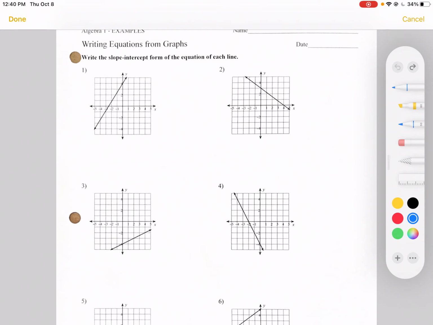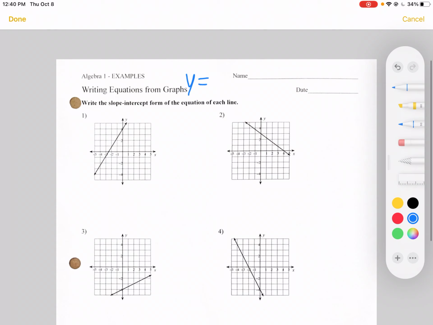Today's lesson should feel like a little bit of a review of a few days ago. A few days ago, we took the equation of a line in slope-intercept form, which is y equals mx plus b, and we used that equation to make a graph, to graph our lines. Today, we're going to start with a graph of a line and try to go backwards and write the equation. I think it's going to feel a little bit familiar today. It's not going to feel brand new like it's been lately.